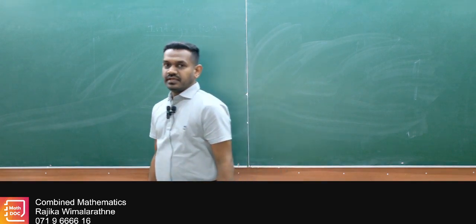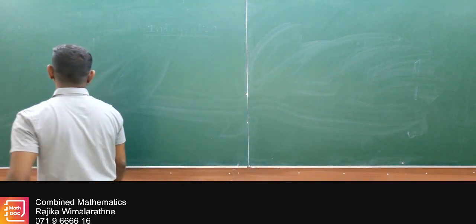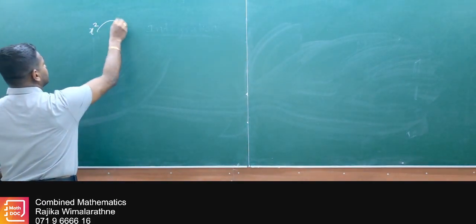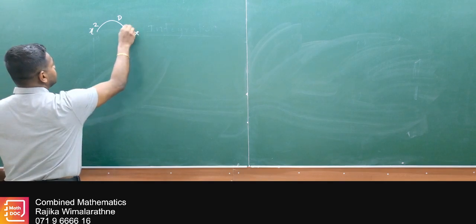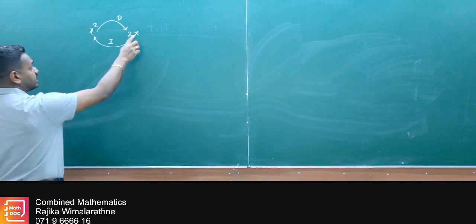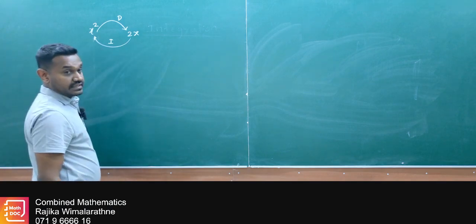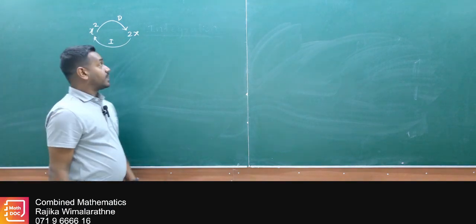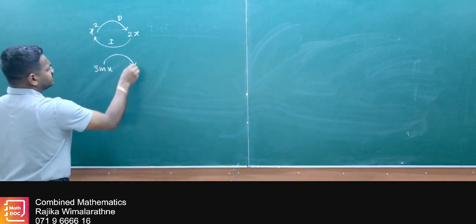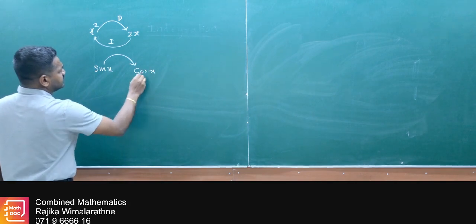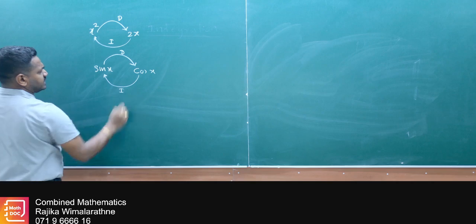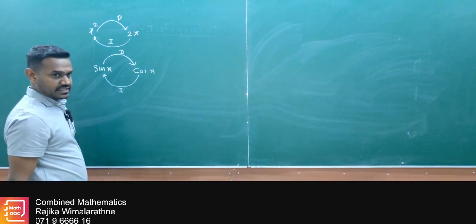Okay, now say this one. If you consider x squared, its derivative is 2x. Then the integral we call integration. Then sin x, its derivative is cos x. Then the integral of cos x is sin x. Here differentiation and integration, that is the fundamental thing.